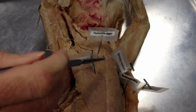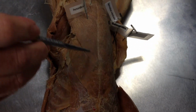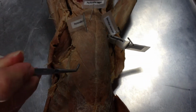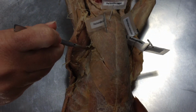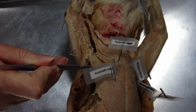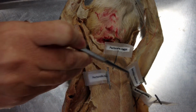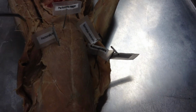So in order to find the ones that we do need, if we start down here in the center of the thorax, we can find the bottom edge of pectoralis minor, and then pectoralis major is on top of it, like a sheet on top, like a triangle. Okay? Alrighty. There we go. Okay.